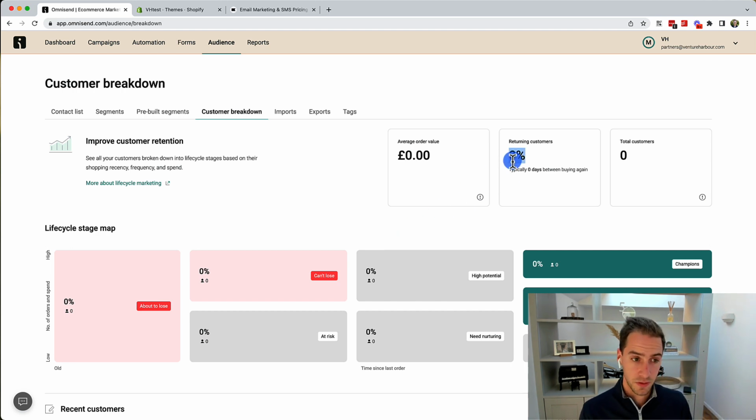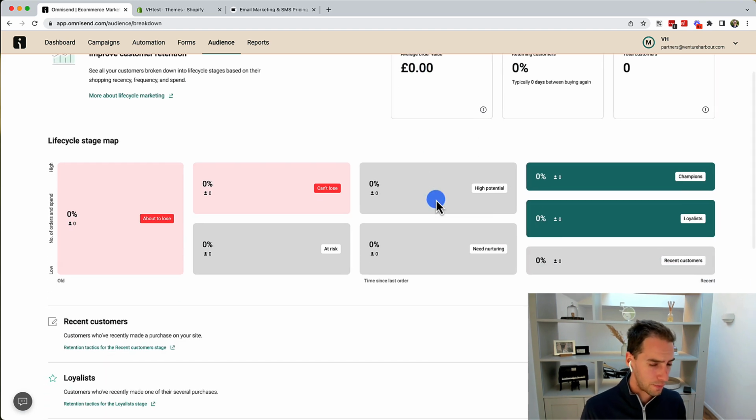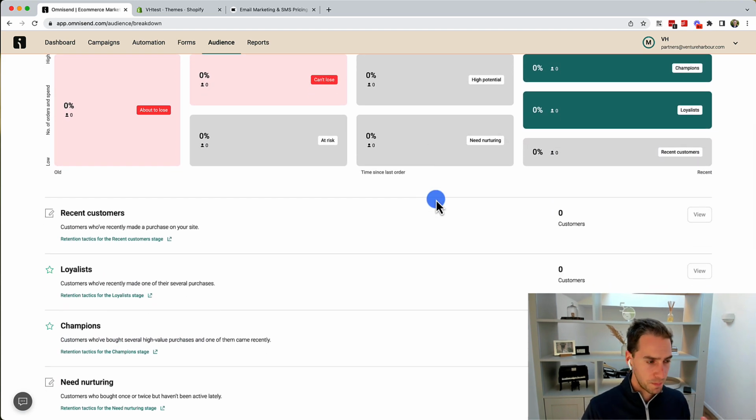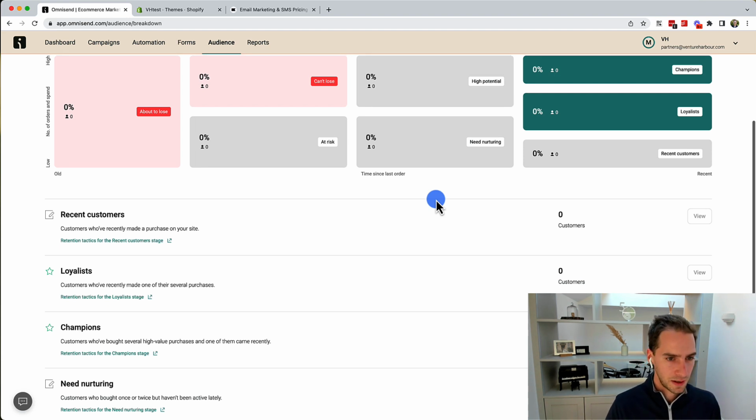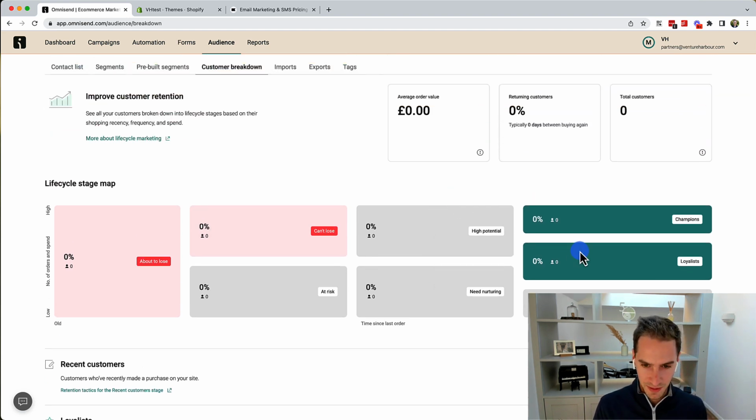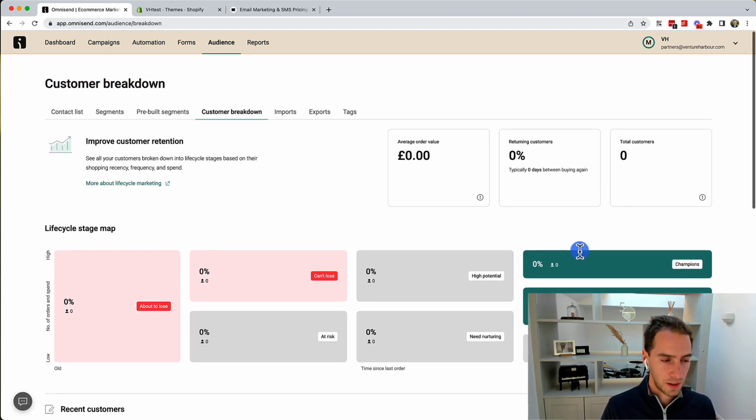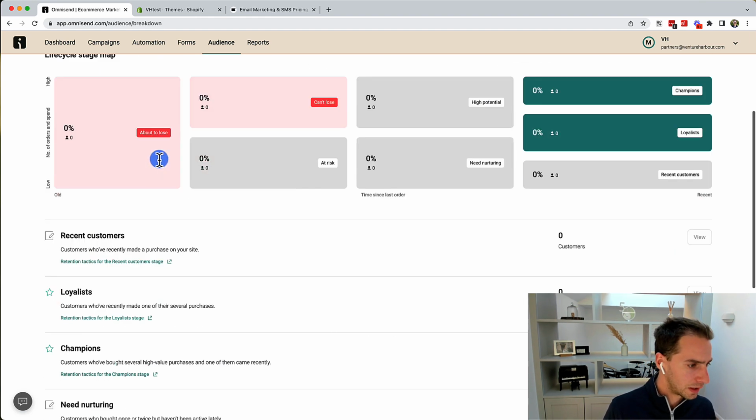So to give credit where it's due, I think the reporting functionality in Omnisend is excellent. Not just the data they output in their platform, but the data visualization. It's been really considered, and I think ultimately it makes it really helpful to get a picture of what's going on and what's working, what's not.